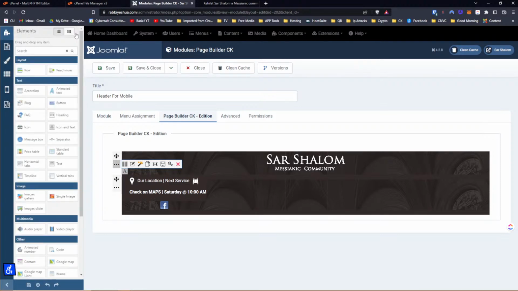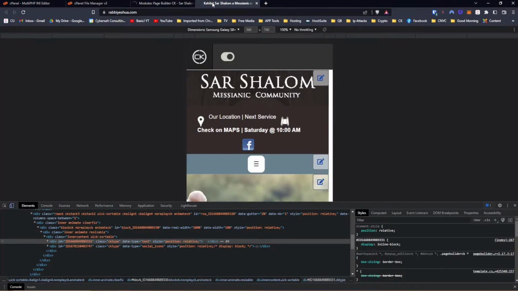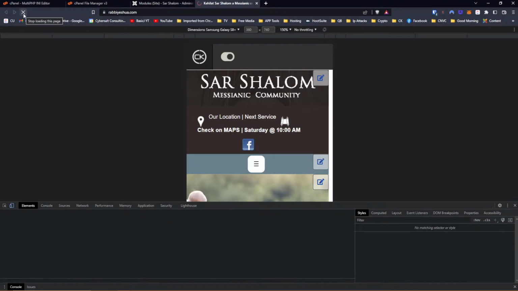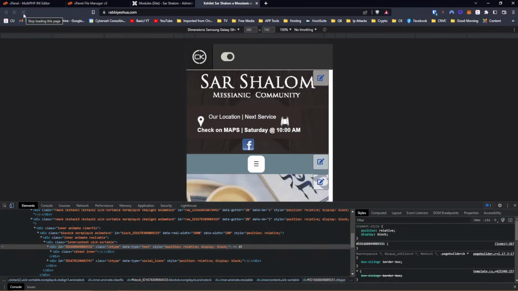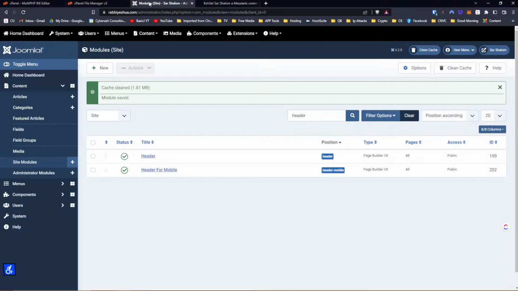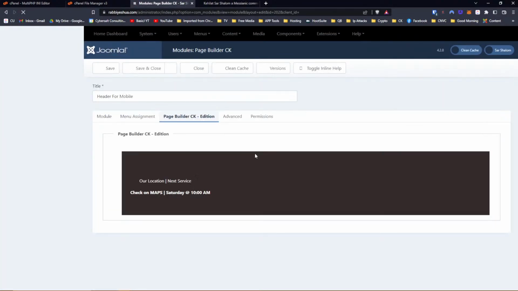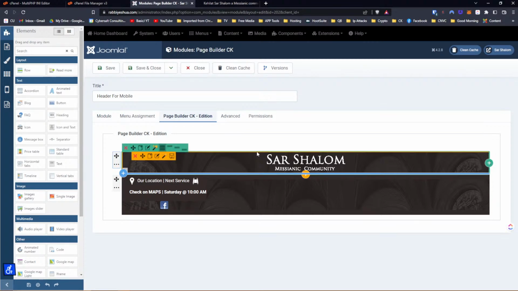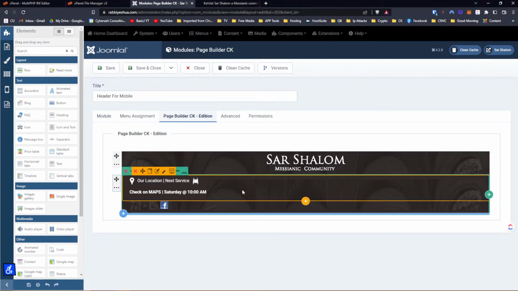Close that. I save and close. Let's see what I've done here. Now there is room up here because we see this brown background, which is actually something that I set columns on the row.